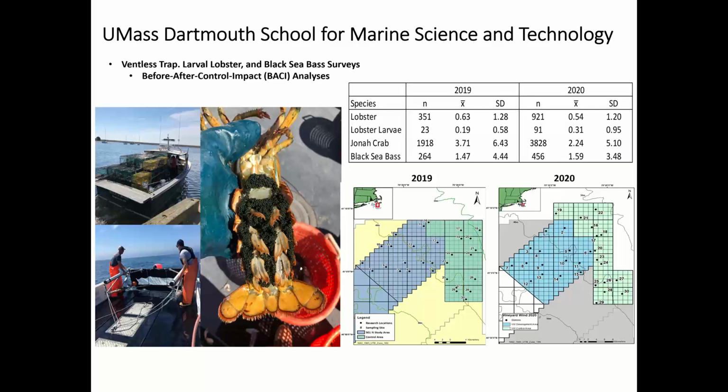So you're working under the assumption that nature is always changing, but you want to monitor how much of that change, and the amount of change you can siphon off, because you have a control. So we've been doing the lobster work. We also do larval tows at each site, in which we identify the lobster larvae, but also most of the ichthyofauna, the fish. We have a student that's working on that as well.